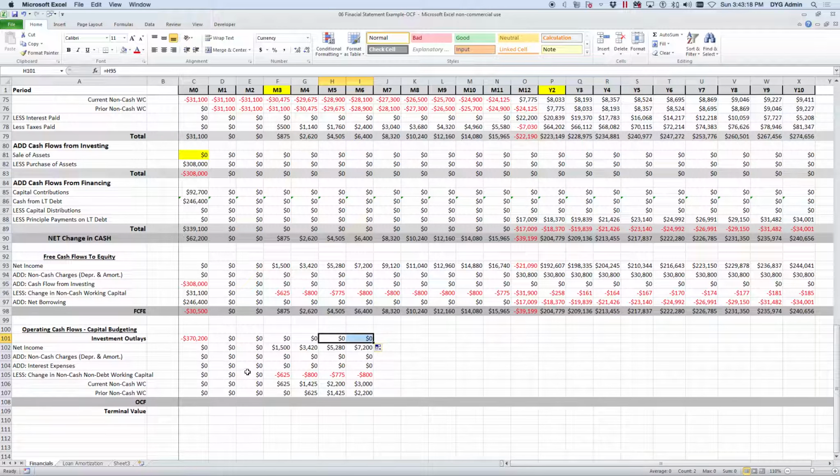So we don't have any interest expense or anything because we do that on a yearly basis at this point. And you'll see this is a little bit different. We don't have this non-cash working capital here like we do in the free cash flows, but we do have all of the others, so that makes sense. And so what we're going to do is we're going to say that the operating cash flows are equal to the sum of all of these down to here. We don't want to count the two rows that are the current and prior working capital because they're just there to help us solve for the value.